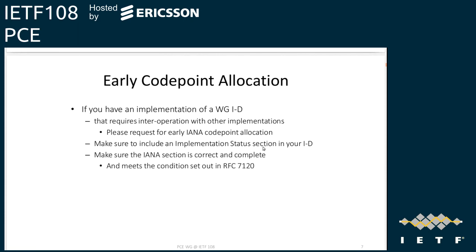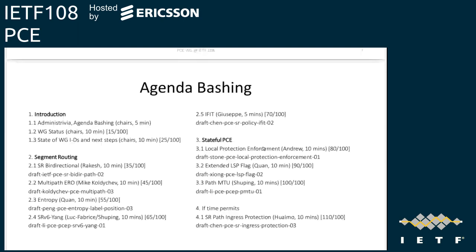About early code point allocation, we remind you that in the IETF, there is a process to get early code points. If you have implementations that need to work together and you want to avoid modifying too much what is implemented, it may be relevant to consider early code point allocation. The process is not that complex. As soon as there is a specification stable enough and a consensus on requesting those early allocations, there is an easy way to get it. So if you really are involved in implementations and interworking, keep that in mind as much as possible.